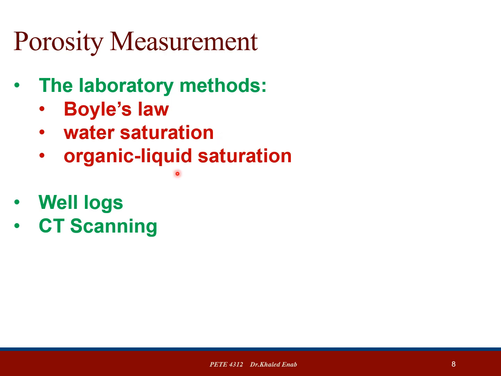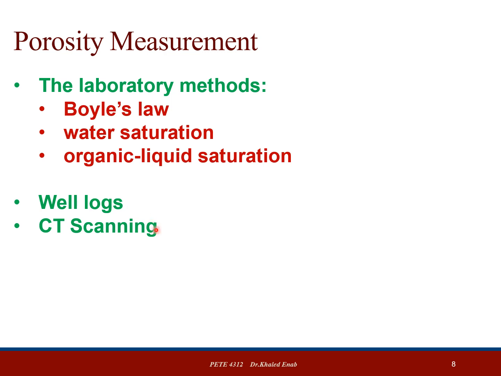The second method is the well logs. Well logs are simple. When we drill a well, we send a sonic or a logging tool, which can be sonic or some other tools, where they send waves to the rock and receive them, and based on those received logs, we can estimate different properties such as porosity, saturation, and some other properties.